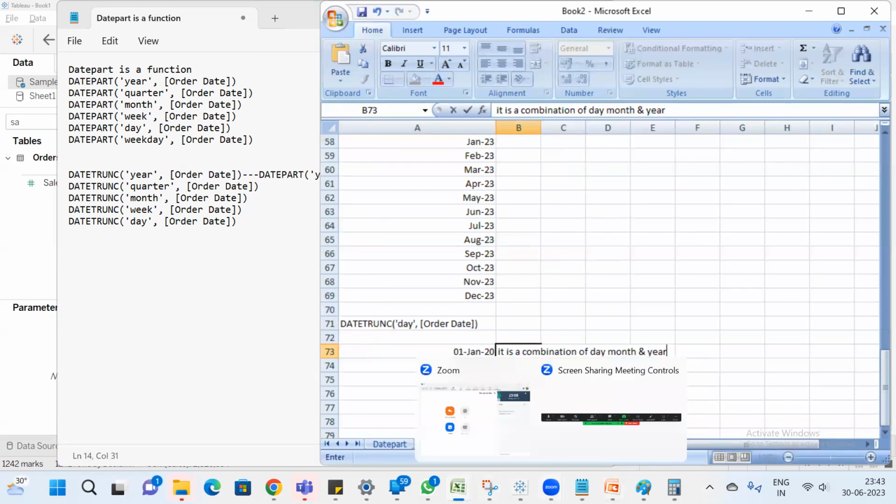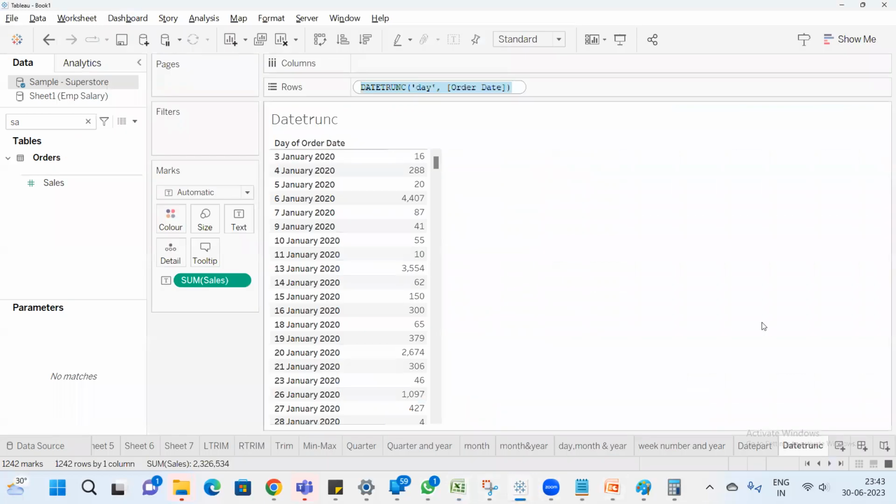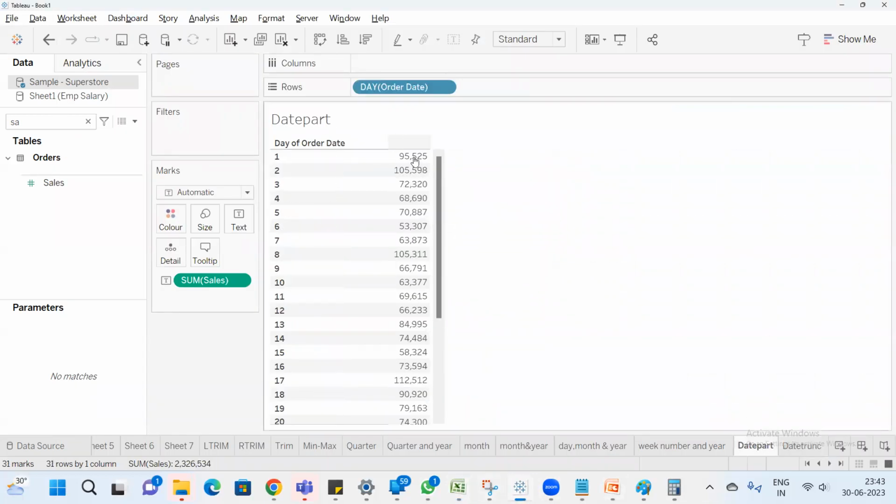Correct. If you see date part, it is showing you first, meaning in any month, in any year, wherever there is one as a day, it will fetch the sales in that particular day, sum it up, and show you.